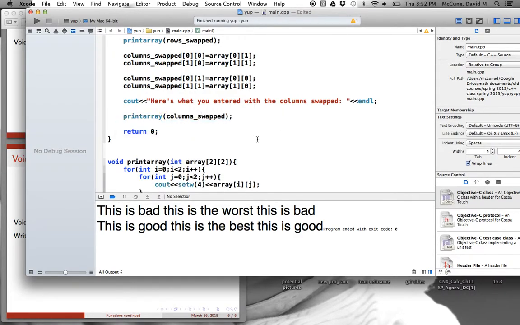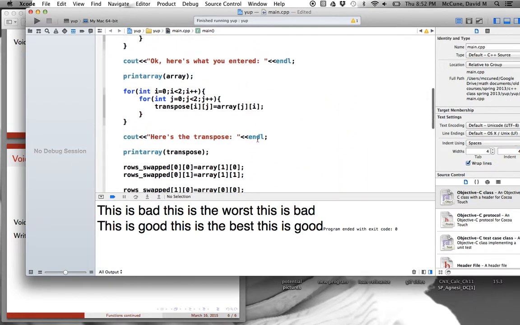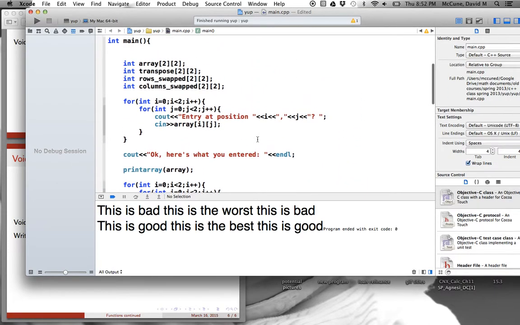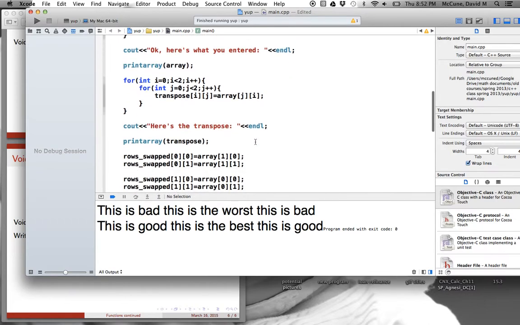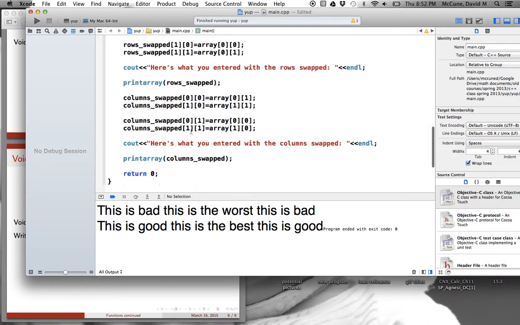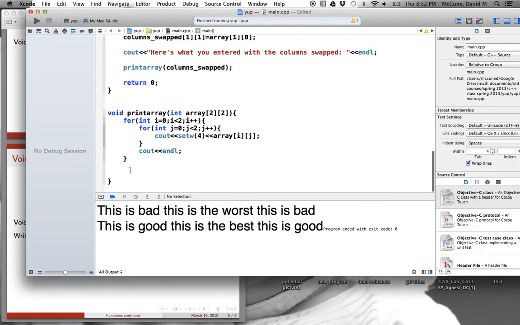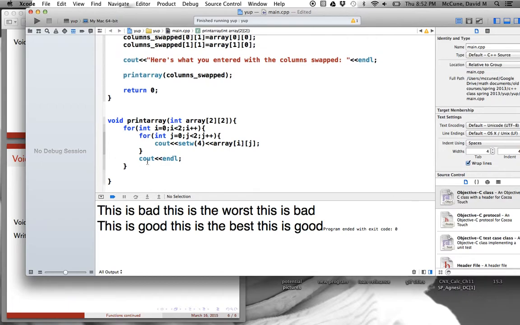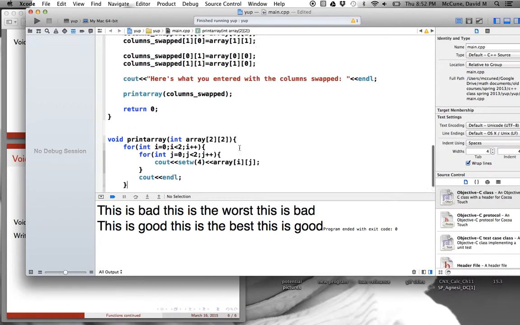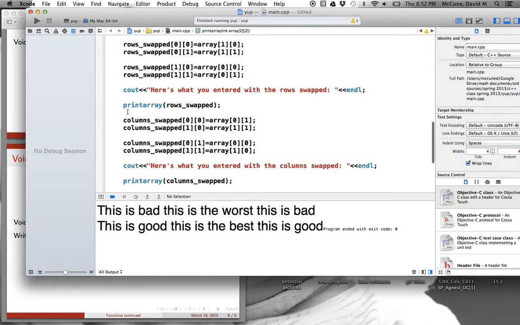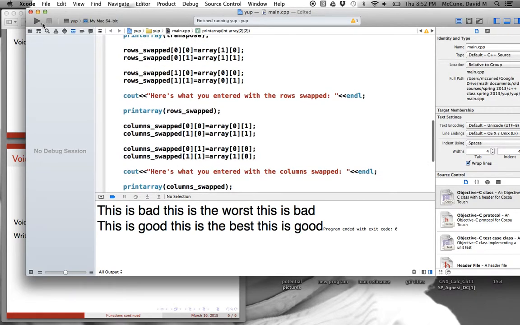Okay. So notice this code now is much nicer. It's much more streamlined. You don't have the same code over and over again where you're saying, look, here's a new array, please print it for me. Here's another array, please print it for me. That single task has now been outsourced to a single function. So you don't have to copy and paste the same code all the time. I mean, I guess you have to copy and paste this little tiny print array command, right? But this is much nicer. The code is much cleaner now.